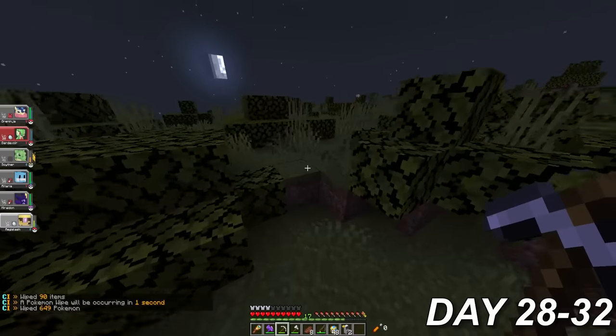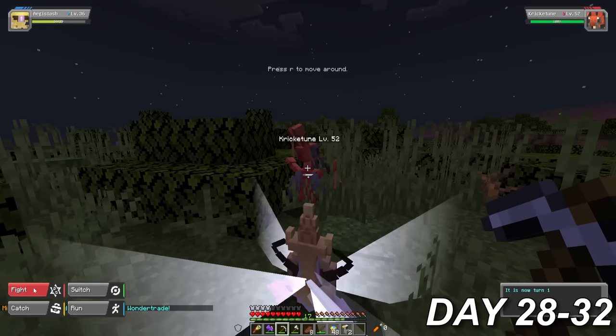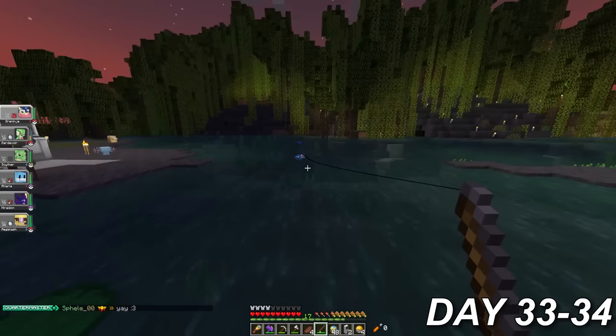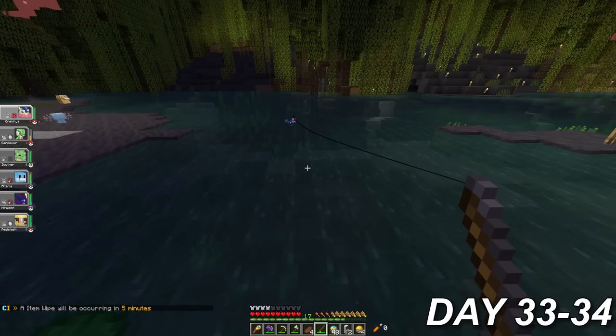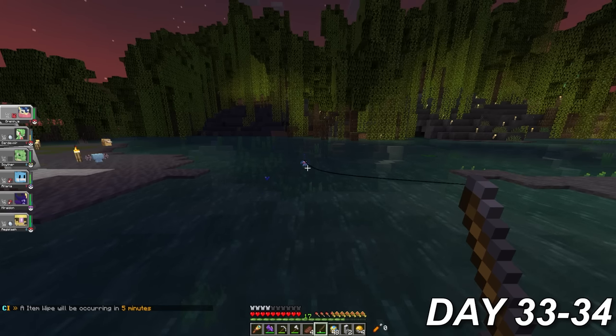There are also loads of these Kricketune, which you see is level 52. I've never seen someone with a Kricketune so high level. Now, you might have heard me mention it earlier, but there are events that go on, and later on in these 100 days, there is going to be a fishing event. And in these fishing events, they will have different rounds, and the winner gets some absolutely insane rewards. They can range from things like Master Balls to legendary Pokemon, anything.